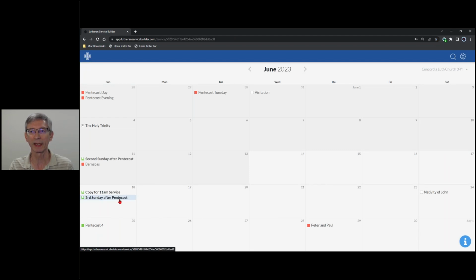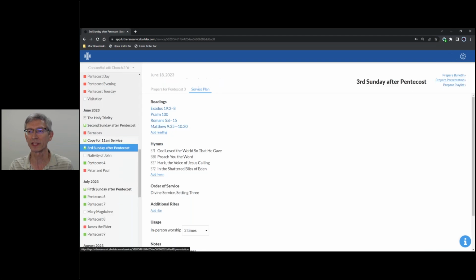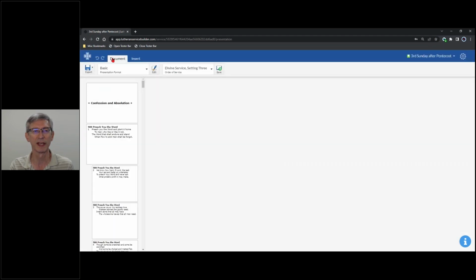Let's go back into our service and prepare presentation. Next to that on the navigation bar are undo and redo arrows. So if you make a mistake, you can undo what you last clicked, added, deleted, etc. Or after the fact of undoing it, you might decide, oh, wait a minute, I do want to keep it, and you can click the redo arrow, and that would bring back that recent change that you undid.